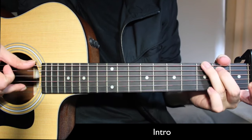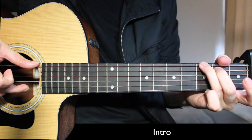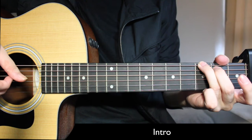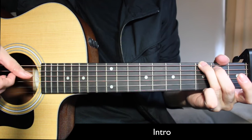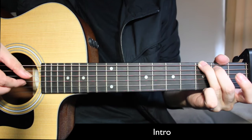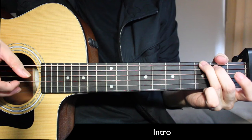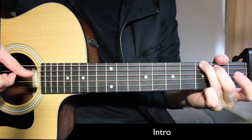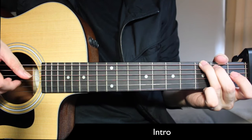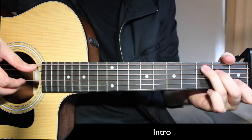You pick the top string and the 2nd string together. The 2nd string is open, pick both of them together. And then pick the 2nd string, 3rd string, 4th string. And then again pick the top string and 2nd string together, and then straight go to the 3rd string and 4th string. So you'll have this. Alright, quite similar to your C. Once again. So if you put C and G both together, you'll get this.